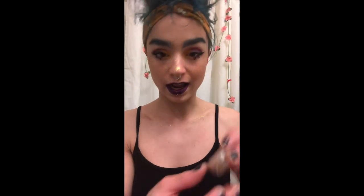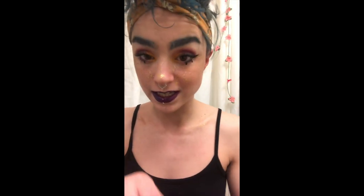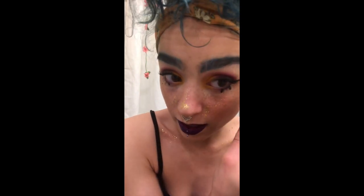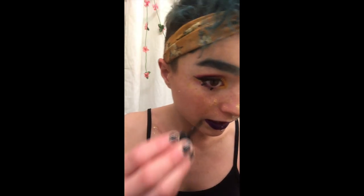And now I have these tiny gold stars that I've really been wanting to use for something. And I think that I'm going to use them right now. Just going to take some spirit gum and tap it onto different parts of my face that I would like the stars to go.